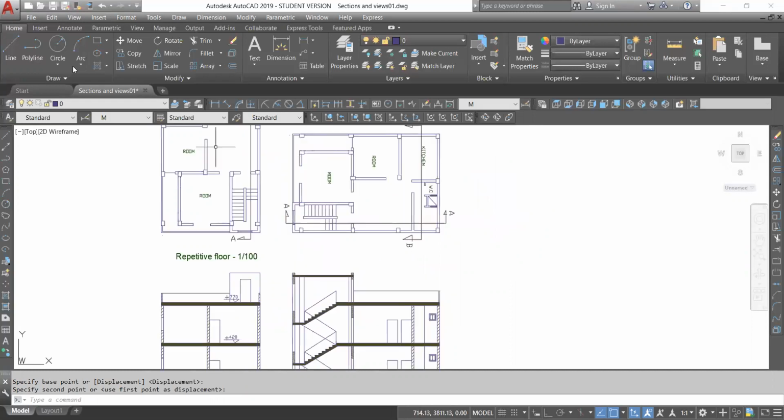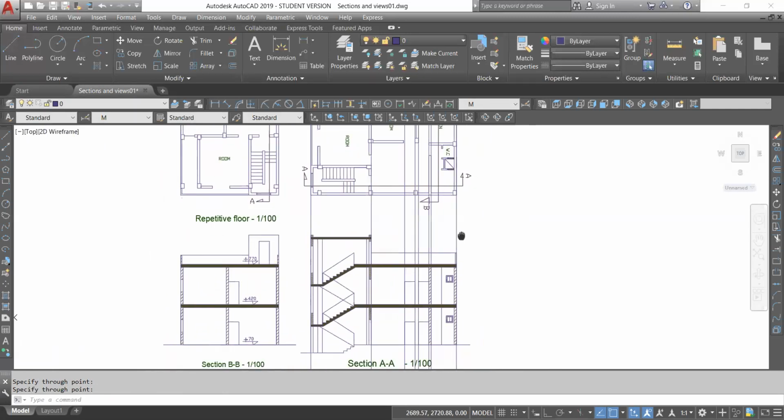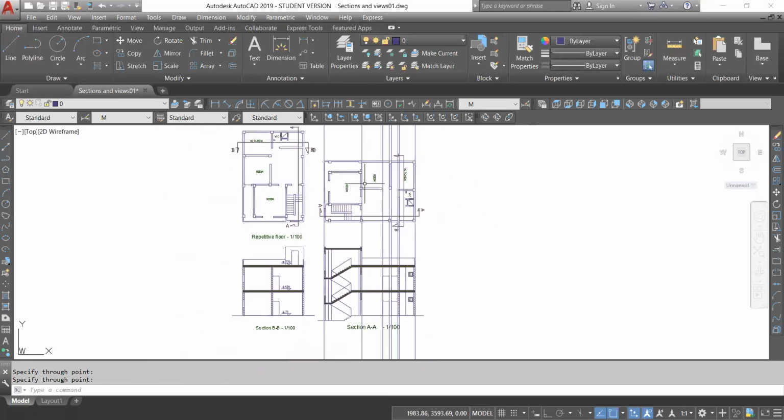If I make a construction line, here I go to draw construction line, I choose vertical construction line. So if I put a line here, another line here, for example, another line here, and here, also here. If I put this construction line, enter, I can see that this section is completely aligned with this plan. This is the wall, this is the door here.